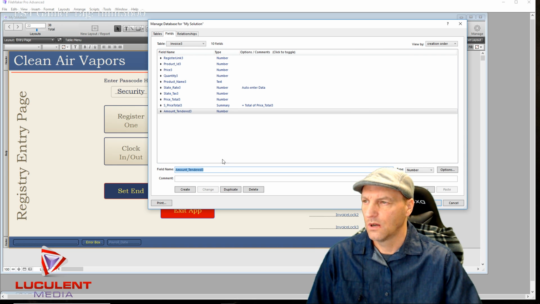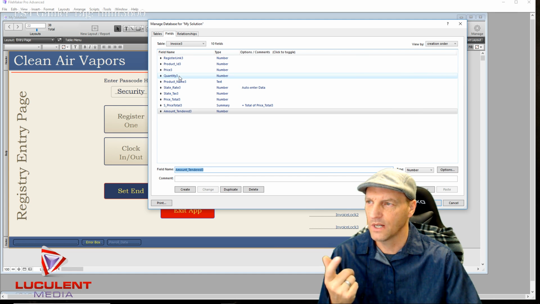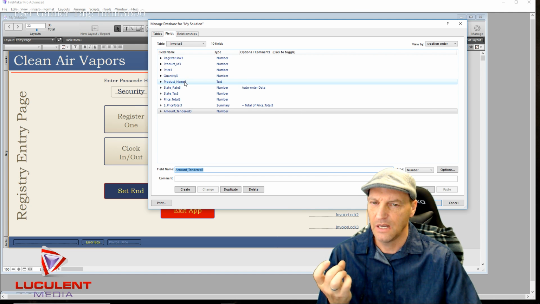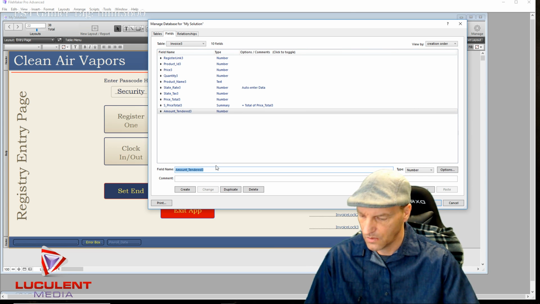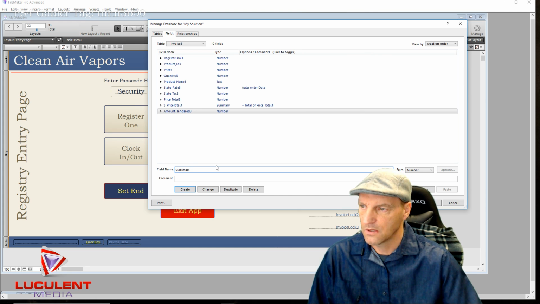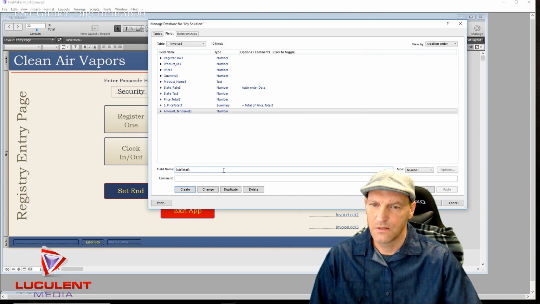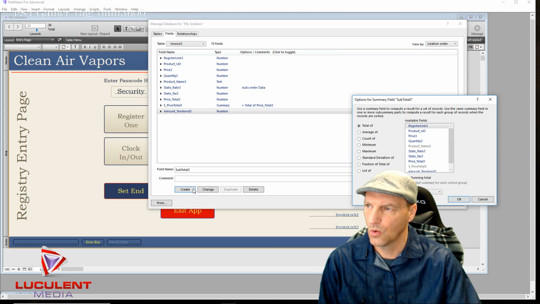Okay, so I'm kind of losing my place of where I was in this. So we have the price, we have the quantity, the name, the price total, the summary, the subtotal. Did we get the subtotal? Subtotal 3. The subtotal 3 is also a summary, and it is a summary of the price total, which is kind of weird. I don't know why I did that twice, but.